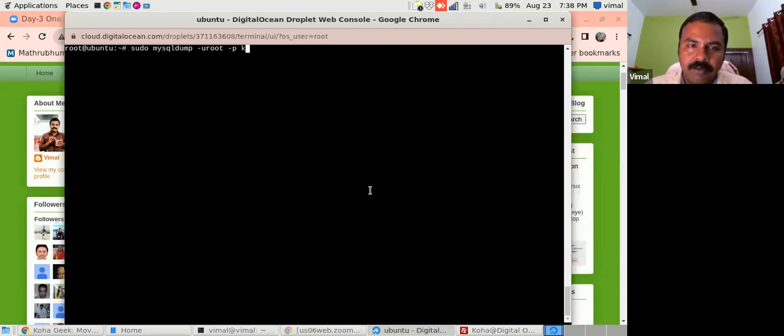Next is which database you want to back up. The name of the database is Koha_library. Then this symbol, then the name of the backup file. We can write like this: Koha_library, give a timestamp. Timestamp means today's date, 23-08-2023.sql.